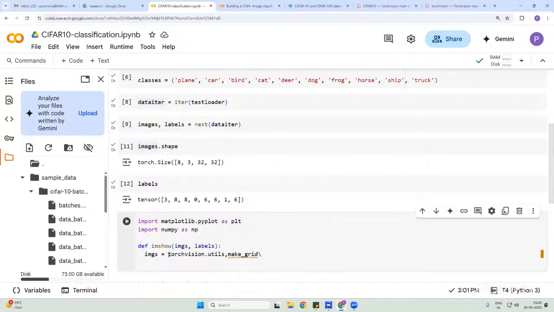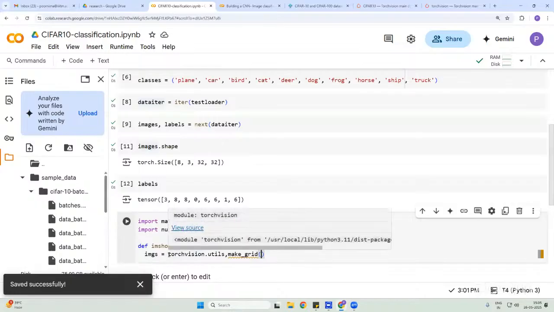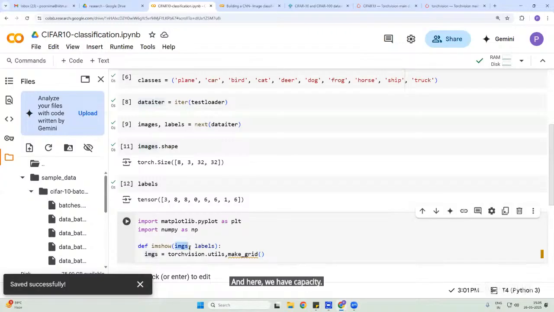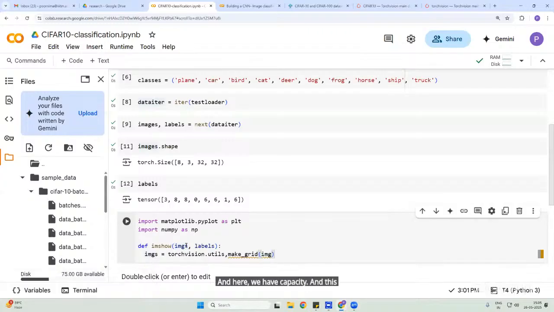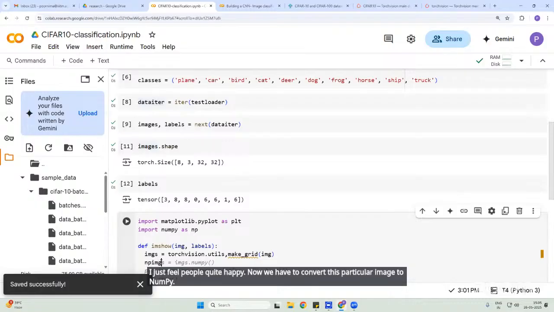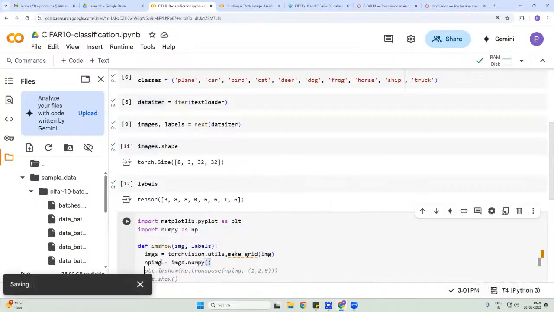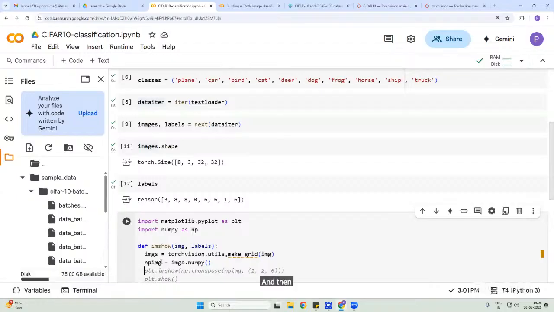Here we have to pass the image, and then write a few parameters for wrapping. Now we have to convert this particular image to NumPy, and then we will be plotting it.